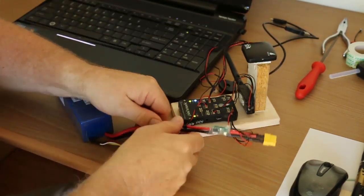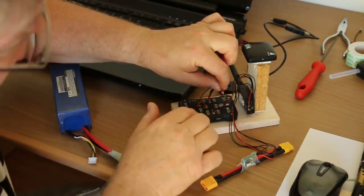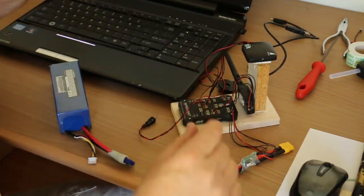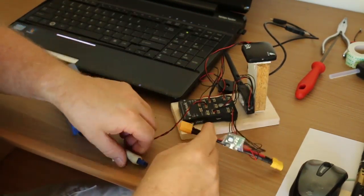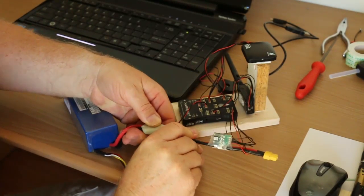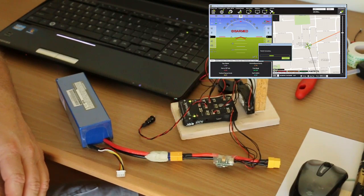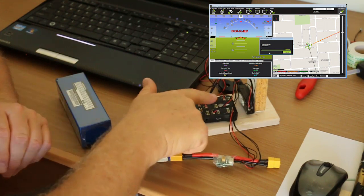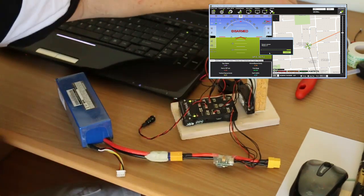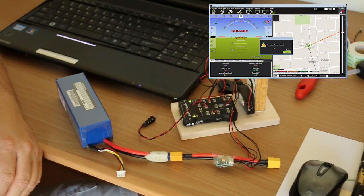However, if we plug in the compass — ensuring that we've got the cables the right way around, we don't want the audience jumping to conclusions — and this time we power on. You get the musical note plus another, and there is no status light. That light doesn't light up anymore. And if I try to connect to Mission Planner — no way, it does not want to connect.